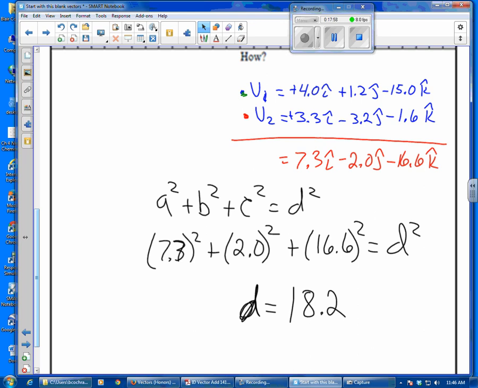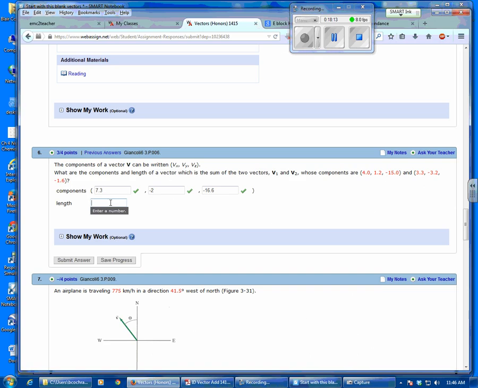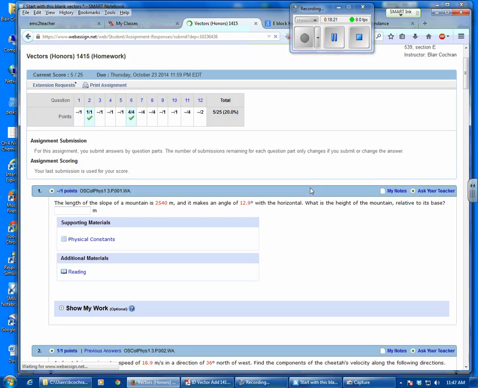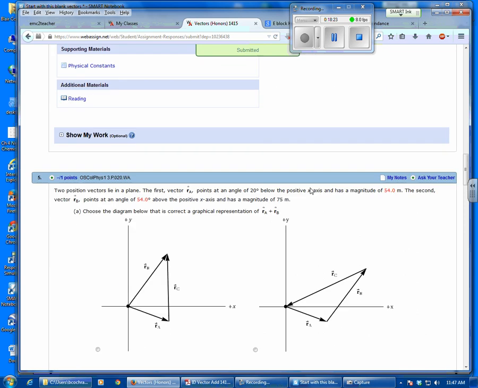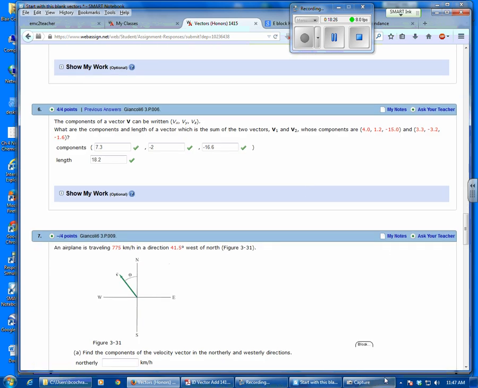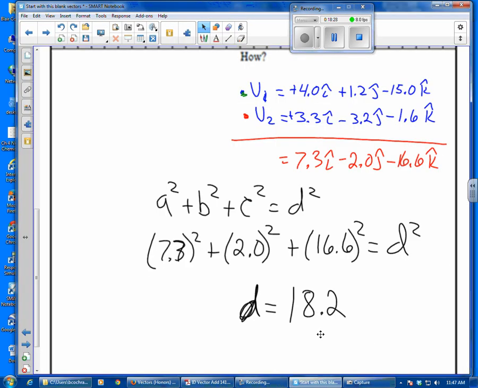No, I added the squares of them up. I did square them. Then if they're any different, you're going to get a different answer. If they're smaller, then you're going to get a smaller answer. Yeah, I'm just making sure I didn't screw up. There you go. I didn't screw up.